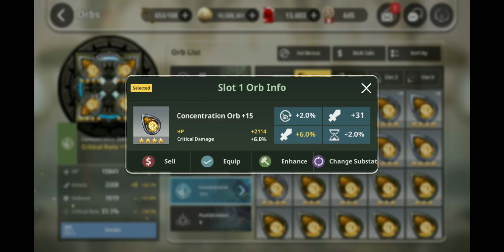What does that make him? A really tanky Benito? Where would that even come in handy? Which is why I thought, you know what, screw it. I'm just going to enhance it.